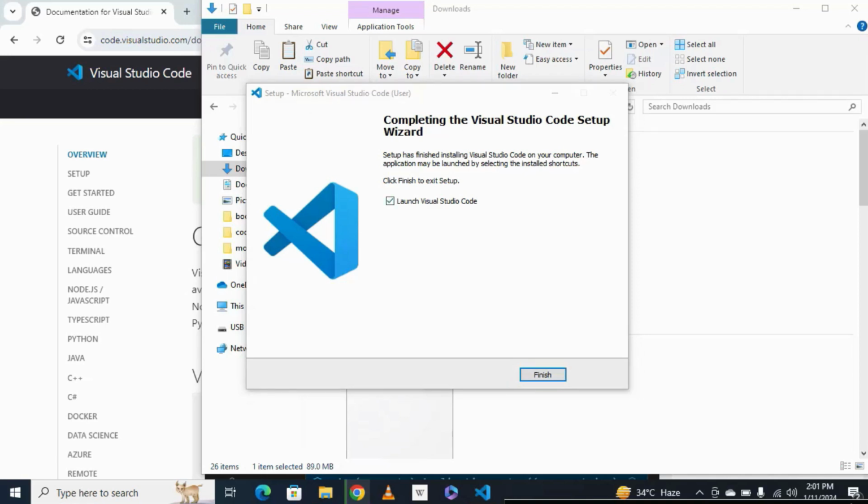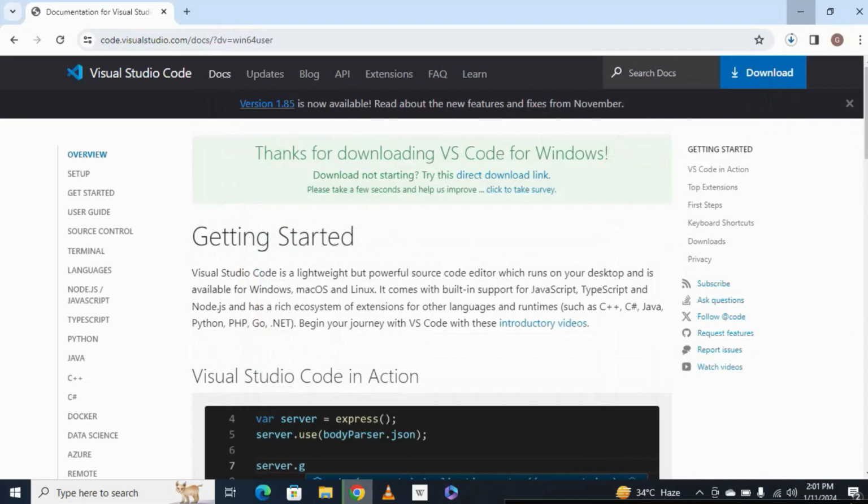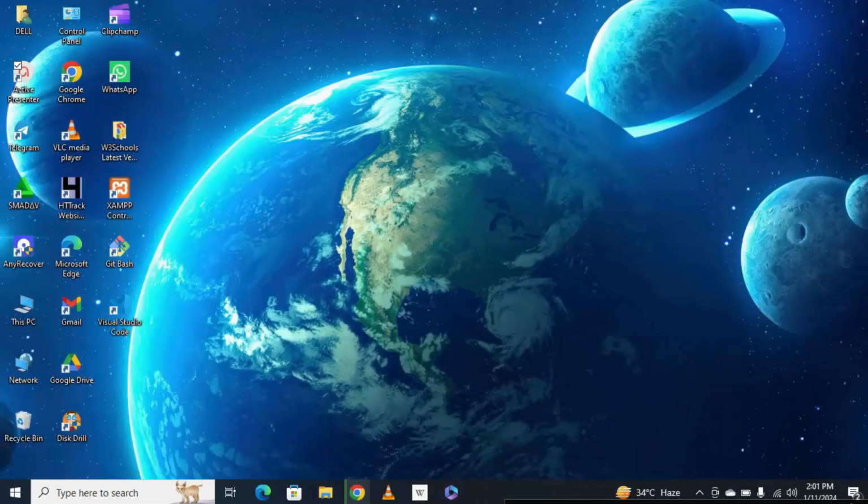I don't want it to launch, so click finish. Minimize. This is my VS Code.